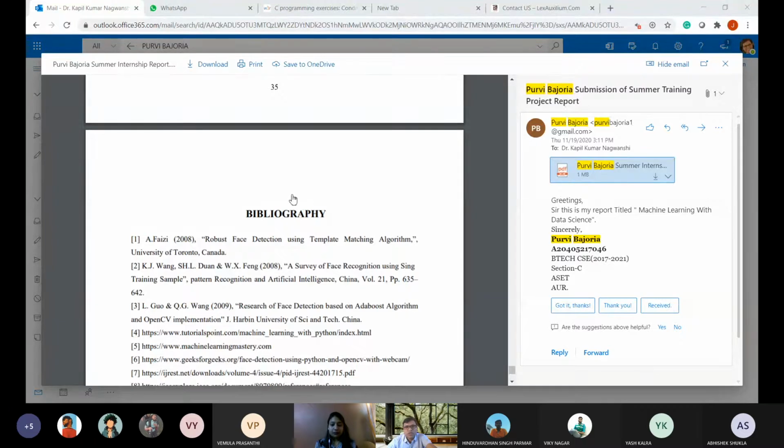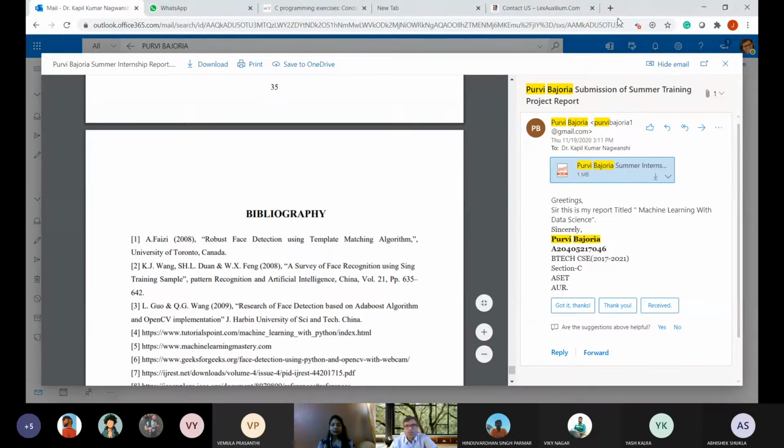So see, whenever you are writing such kind of references, 1, 2, 3, 4, 5, 6, 7, 8, 9, 10, you have seen in Wikipedia also. It is much better to show you Wikipedia. My screen is visible to you, I think. Yes, sir, it is visible. I can see my report.